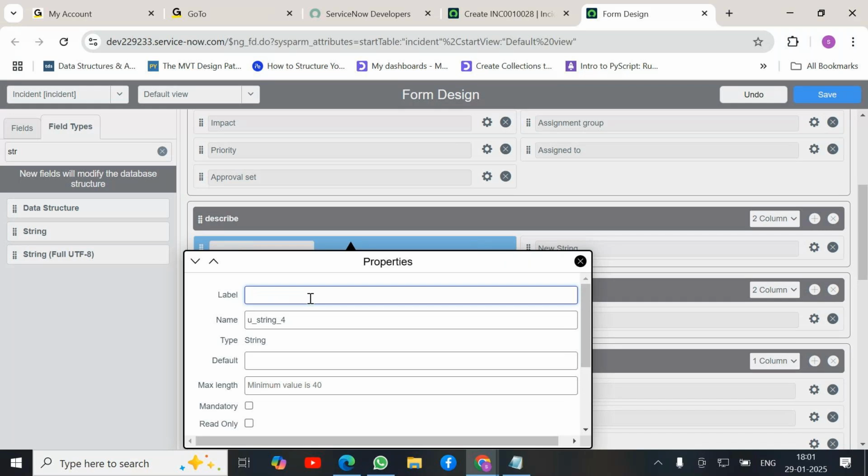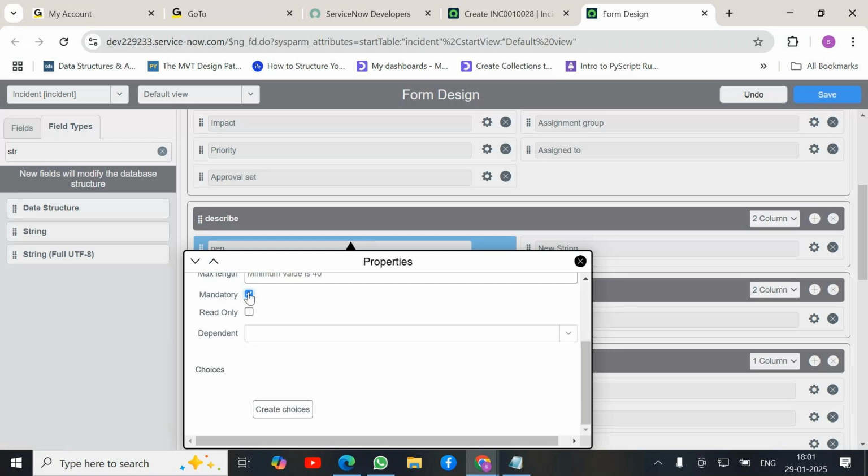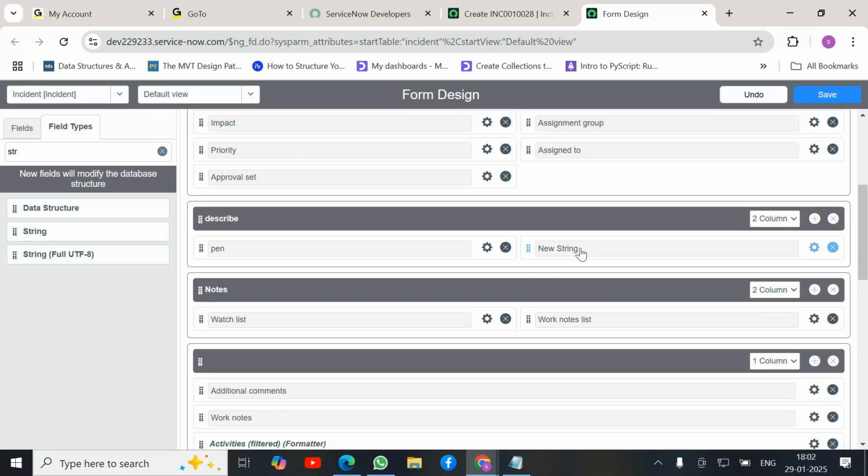For example, I have taken a pen, U pen. This is a customized field. String, default value. I want to make it mandatory. I don't require anything. Don't require any choices also. Read only, I want to make read only. Next, some description I am providing.